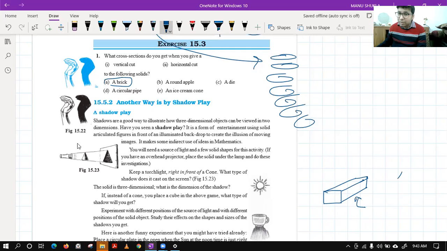If you have kept the brick in other way, like this, then you will get different things. Okay, but normally we keep bricks like this only. So better you keep it like this only. Those are normal cases. Or if you want to do something new, draw a diagram and then tell.